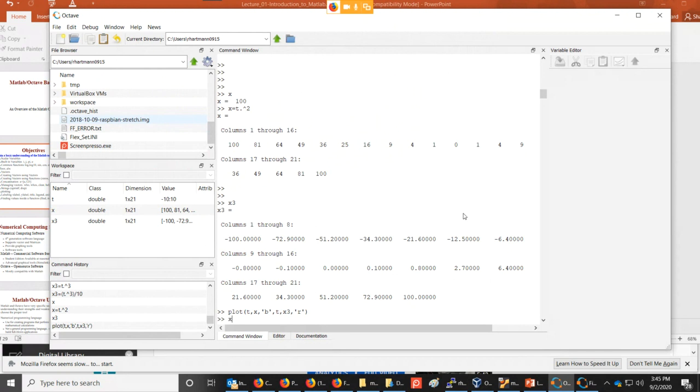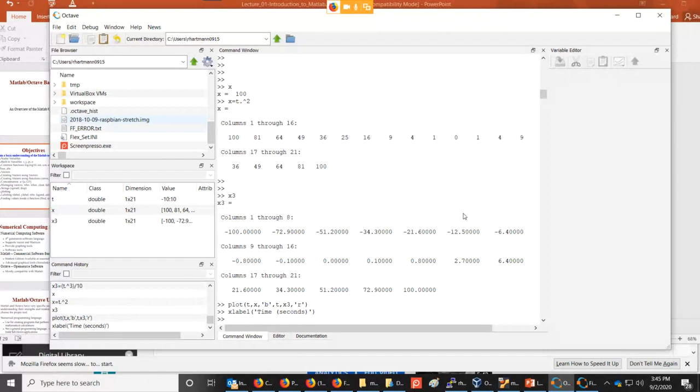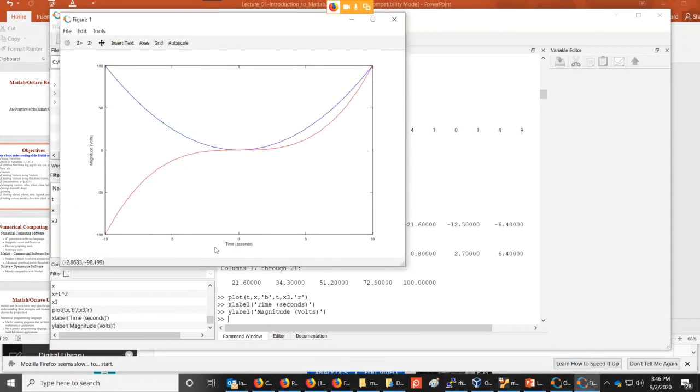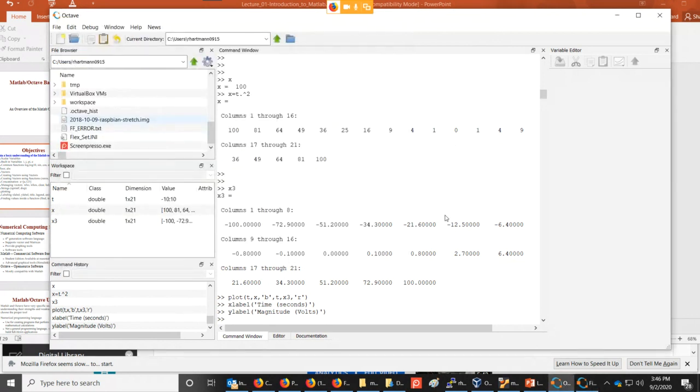Now we can actually label those, so we can label the x label is time, and normally we need to know what the units are. I'll just call it seconds, and then I can do the y label, which is the magnitude. It might have units of volts or something, whatever the units might be. All right, so when we look at our graph, then you can see the label. And you can put a title.